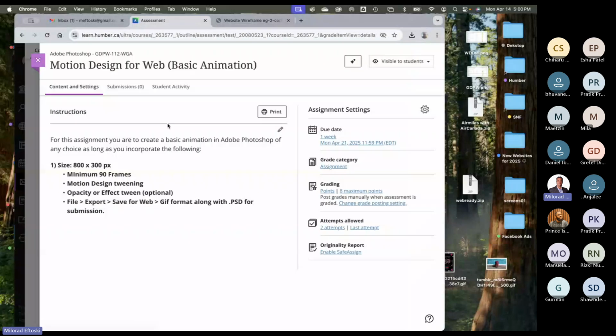Now, if you want to do something like what I just showed you, I guess you can, but then you're not going to include motion design tweening. So you'll be missing some points on that. So I want to make sure you up it a little better. Basically what I showed you was okay, but let's really go for the big winner here. Let's add the motion design tweening that I'm going to show you now, which is more effective. After I show you the next example on how to do it, you can do that and much more. Okay, all right. So let's go ahead and do that right now.